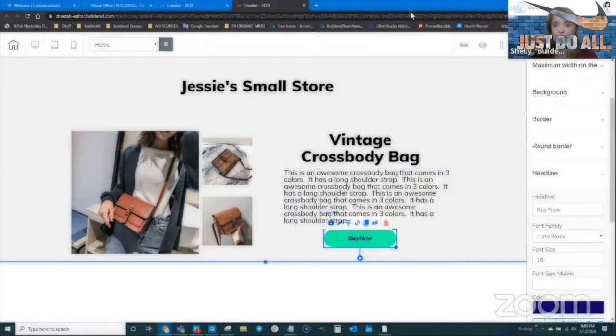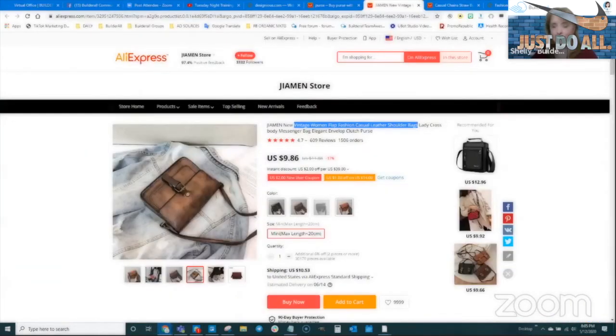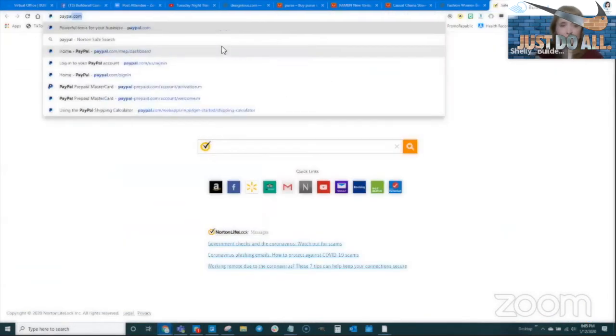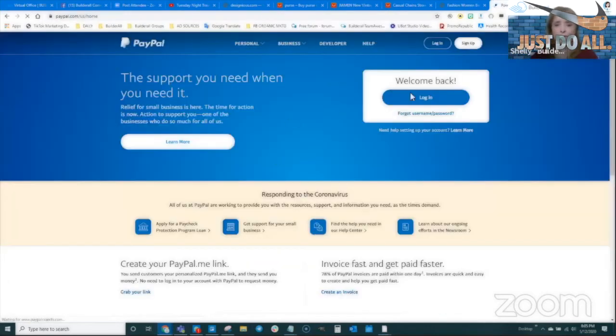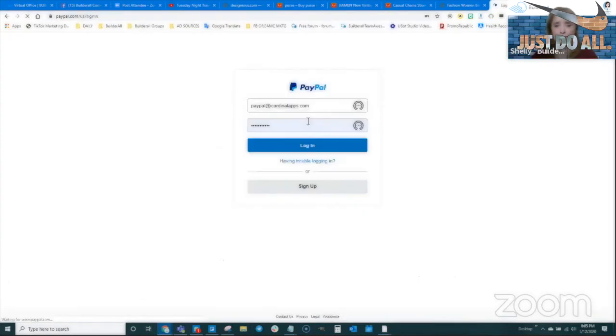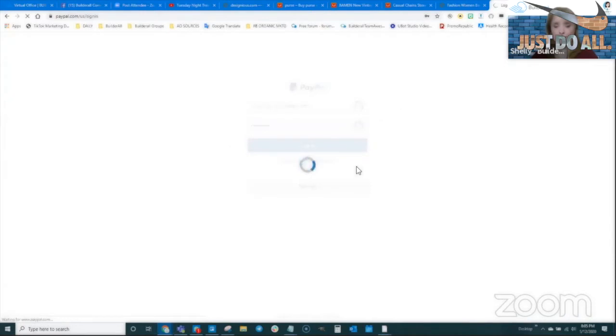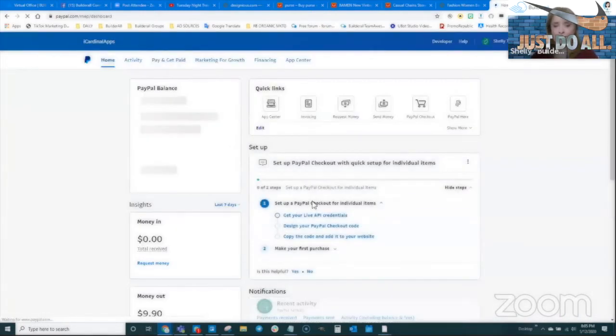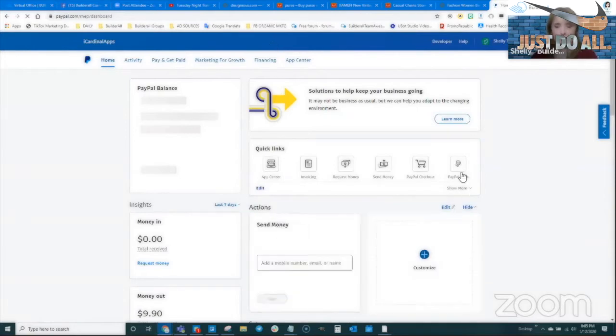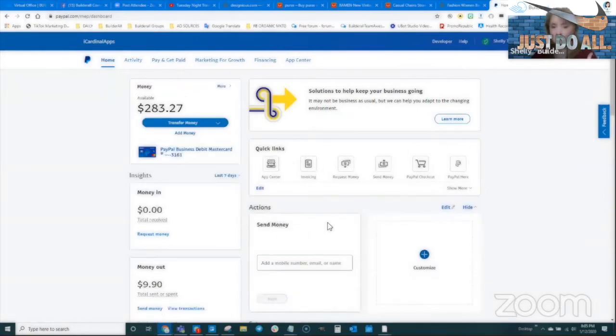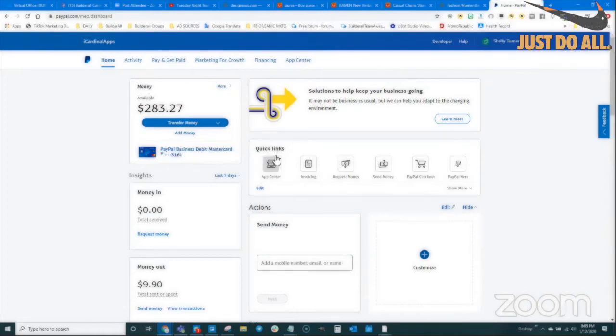Okay, so I'm going to jump into PayPal. So let me go into here, into the other area, and I'm going to go to PayPal. And we'll use, I have too many PayPal accounts, so we'll use this one. That sounds good. And inside of PayPal, there's actually a lot of options that you have to be able to build buttons, to do invoices and stuff like that. So in this particular account, I'm going to look at my quick links.